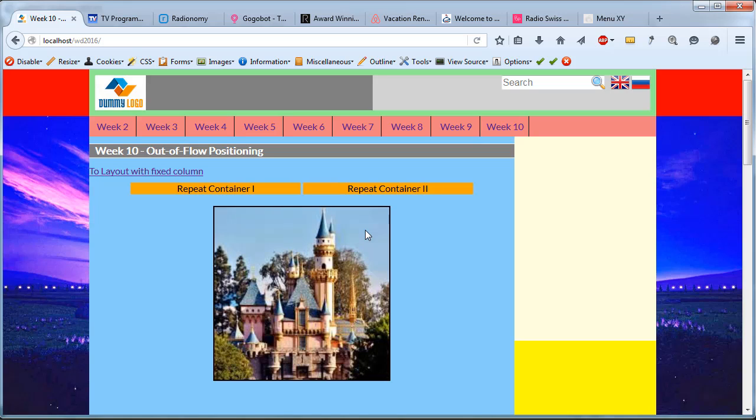Vertically centering them, block level elements, we haven't yet seen an option, which we are going over in this week. And inline level elements are barely centered, but if so, we can center them by using the line height, setting the line height to the exact same height as the parent, and then vertically aligning those elements to the middle. But for block level elements, we haven't yet seen an option, which we are discussing today.